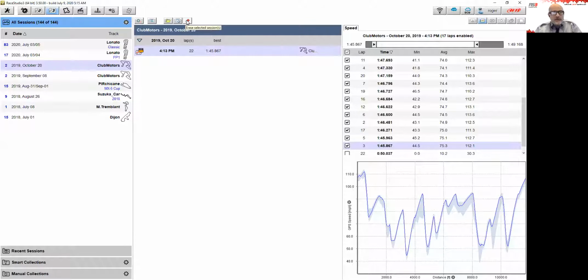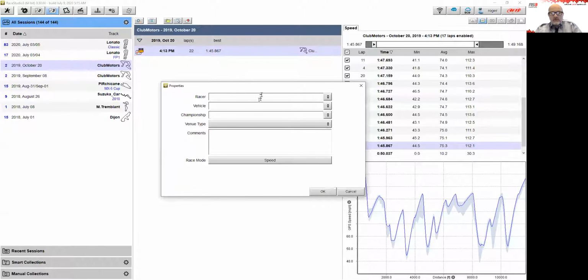Starting from the right part, hitting this button you can erase the sessions you selected. If you have a multiple selection, you will erase many of them. Clicking this one, you can change the properties of this session. So you can change race, vehicle, championship, vehicle type. You can add some comments, and you can change some other stuff.